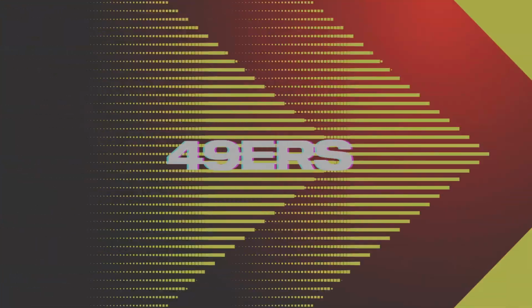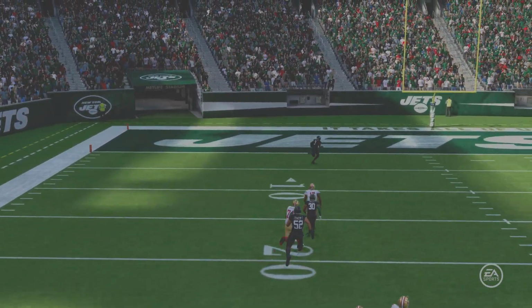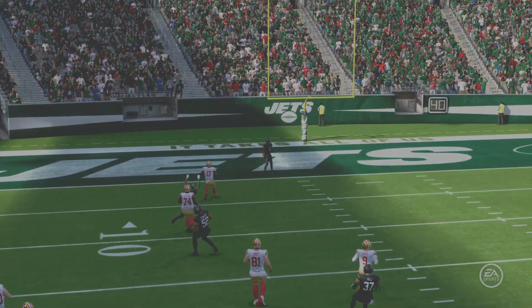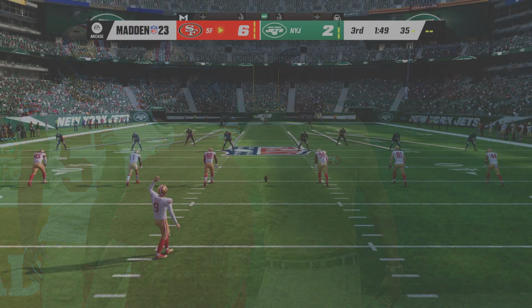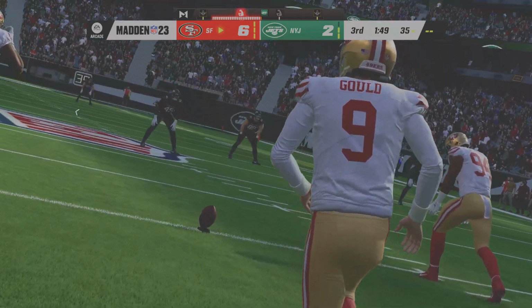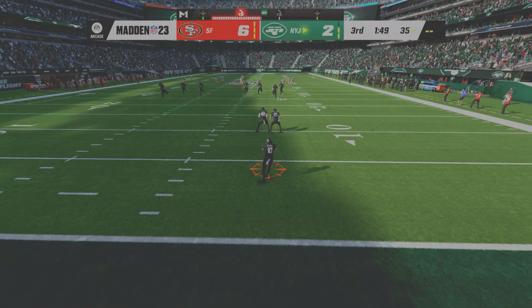Boy, at this point, I don't know what's going on down there. You got guys running one way on the pick 6, now running the other way to return the blocked extra point. It's almost like that guy went this way, but the other guy went that way. And guess what? Both of them scored points. So they throw the pick 6. They'll get another shot at it now as this one's in the air.